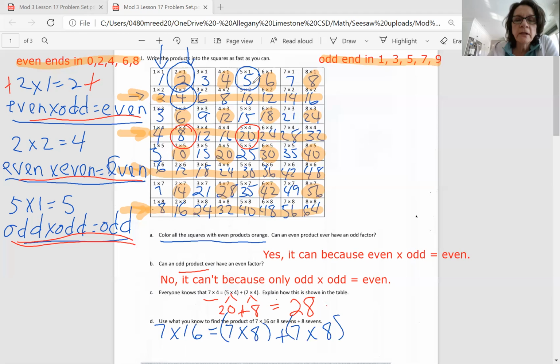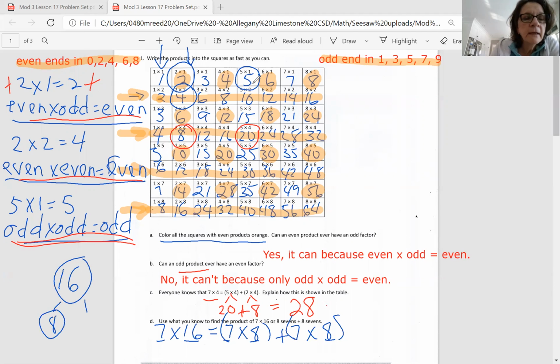And so just so you're clear on this, if we look at 7 times 16, which one of those numbers did we decompose? Did we decompose the 7? Right, we did not decompose the 7 because the 7 is right here, but we did decompose the 16, and you can tell that because we decomposed it into 8 and 8. So if we drew a little number bond over here, we took 16 and we decomposed it into 8 and 8, and that's how we got our new fact, okay?